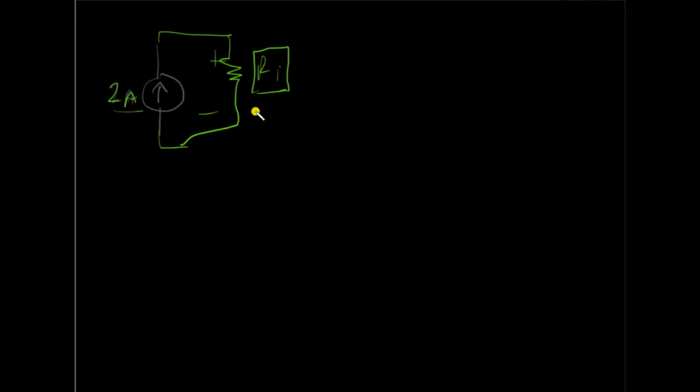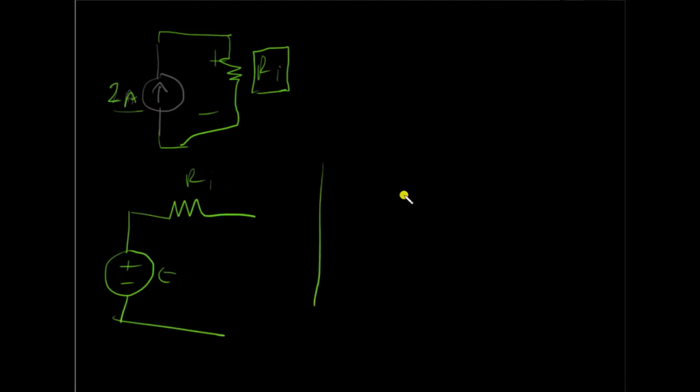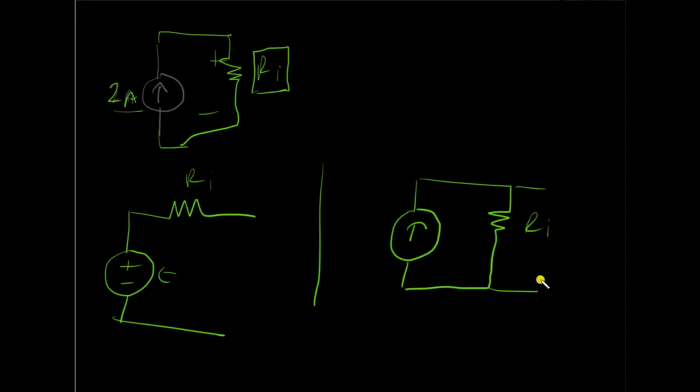So this is how you model practical sources. I'll just repeat it again: for a practical voltage source, you just draw the ideal voltage source here, and then add a resistance in series with it and call it the internal resistance. For the practical current source, you just draw the current source and add a resistor in parallel to it, so as to reduce the current, and then the entire other circuit here, and the same goes for here. So these are what practical sources are.